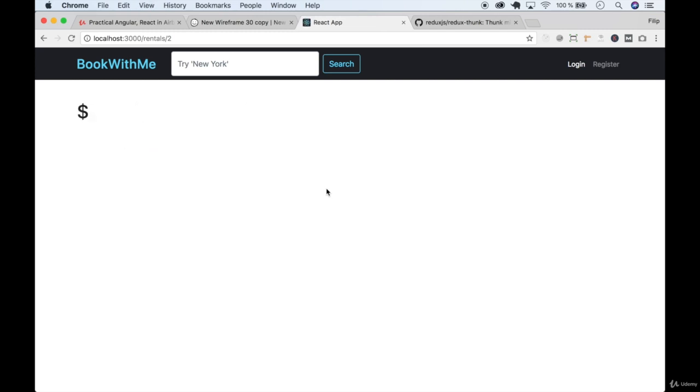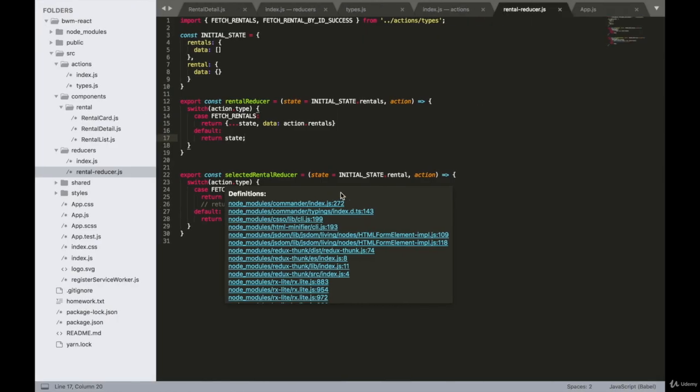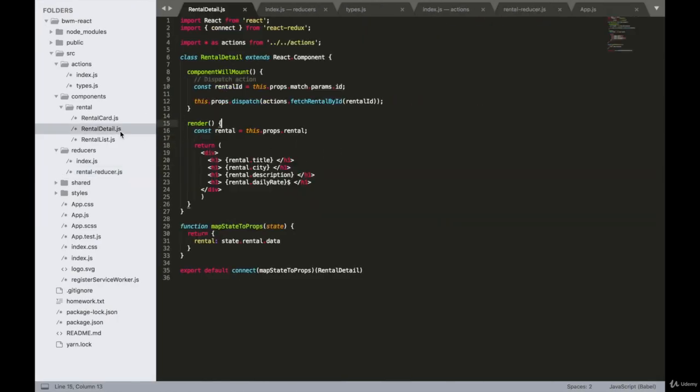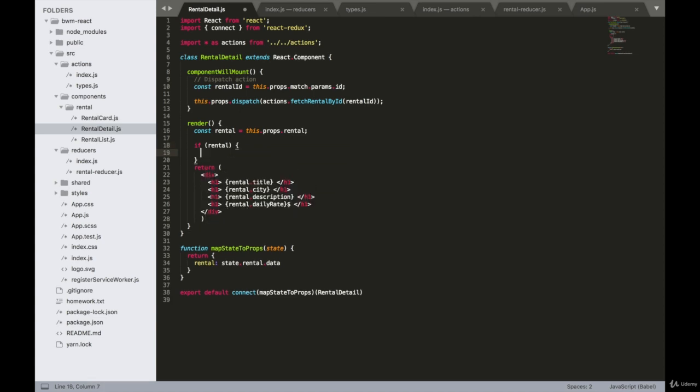Amazing, but here we have our dollar sign, because this will stay, because this is not coming from the rental. When you go to rental detail, you can see this dollar sign here. So there are a few options you can work on here. Let's write an if statement. So if we have a rental, then we want to return this.